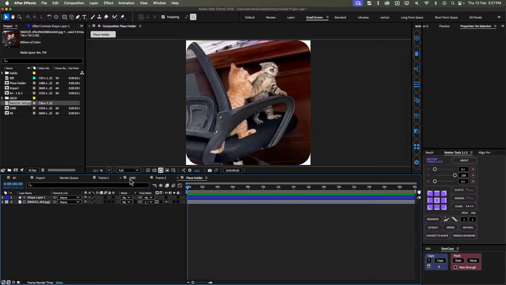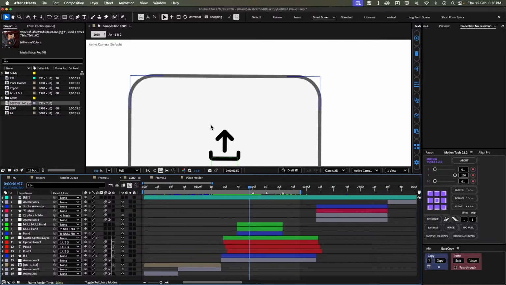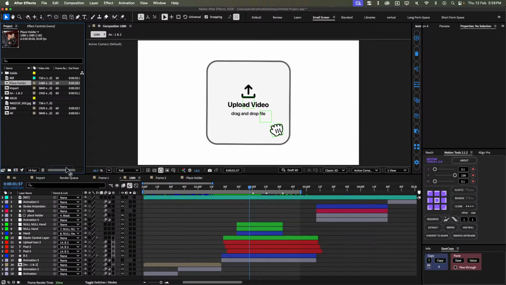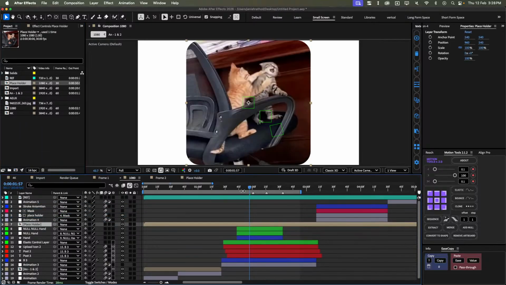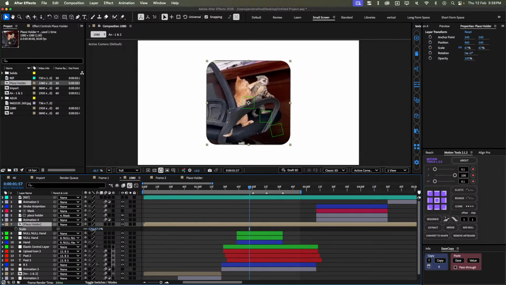And I will go to 1080p composition. Turn off this and drag that here. Adjust to 65.